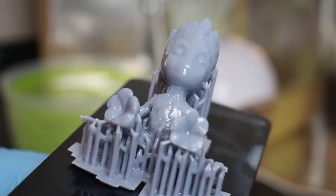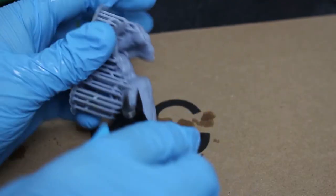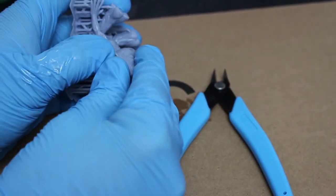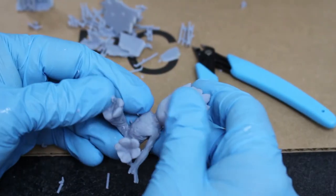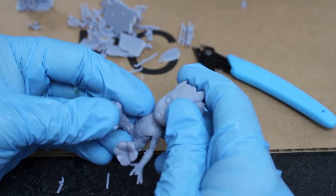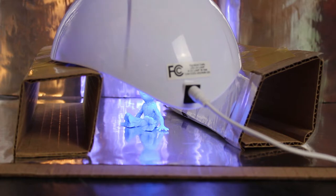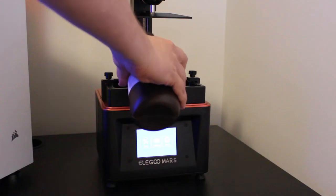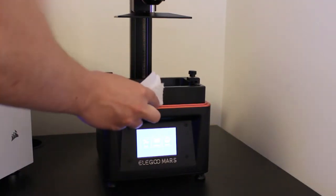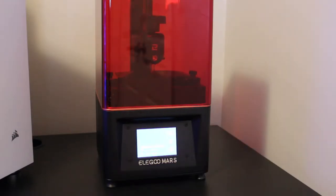Incredibly, despite me completely flying by the seat of my pants, the print was a success and came off the build plate perfectly. The problem was I'd used really heavy thick supports, probably too many of them, and I was a little rough removing them — poor Groot lost a couple of fingers. Rather than throw him out, I finished curing him to practice paint techniques on. I also realized this was a very small model due to how I'd scaled him in Chitubox, so for round two I was going to make a bigger one.